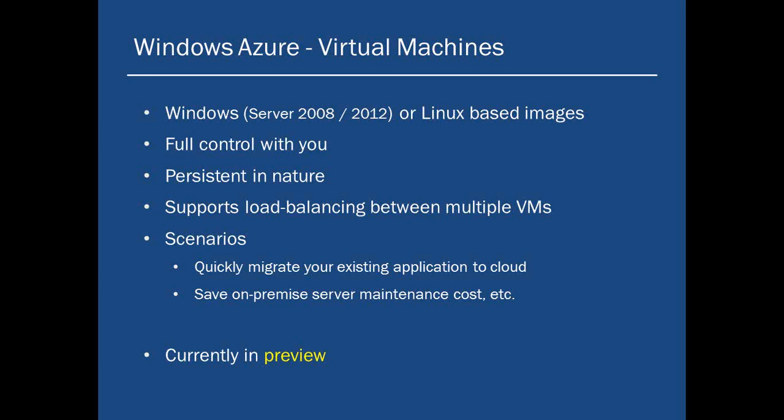Now, this blob storage that is used for VHD files, to be more precise, is a page blob. There are two types of blob storage: block blobs and page blobs. VHD files are susceptible to huge, frequent reads and writes and store a large amount of data, so page blobs are used to store this information. That is where your Windows Azure virtual machines are persistent in nature. They keep all your settings.